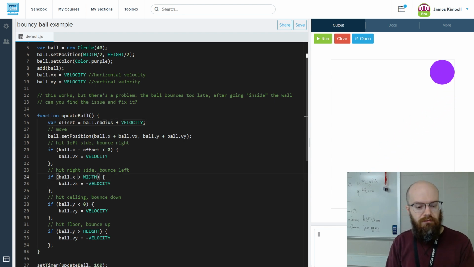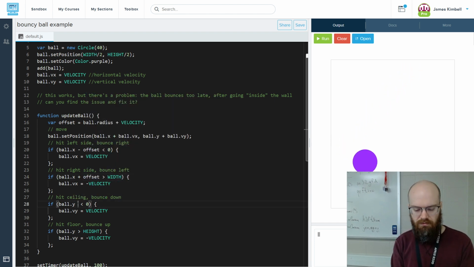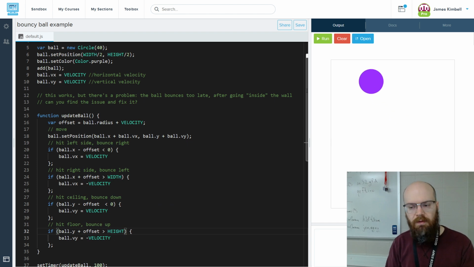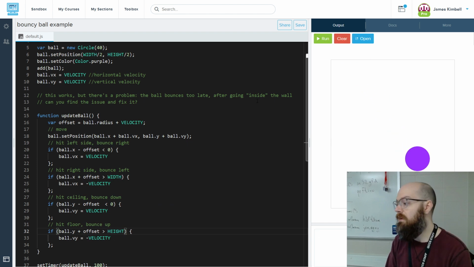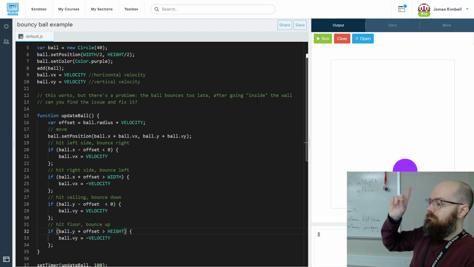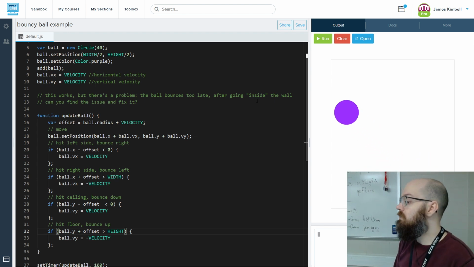Okay? So if we're going to the right, that's plus, and if we're going this way, that's minus. And a lot of people have a hard time remembering the vertical orientation because it's actually 0 at the top instead of 0 at the bottom like you might do in a graph.